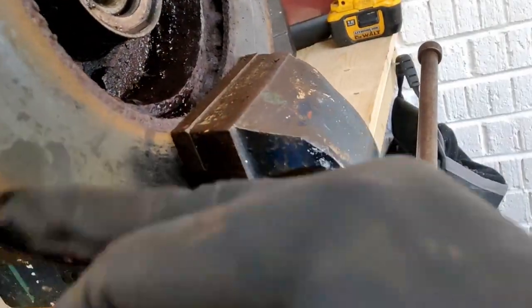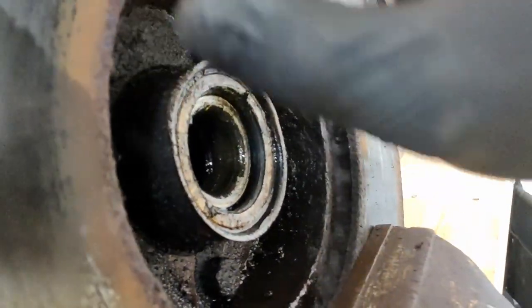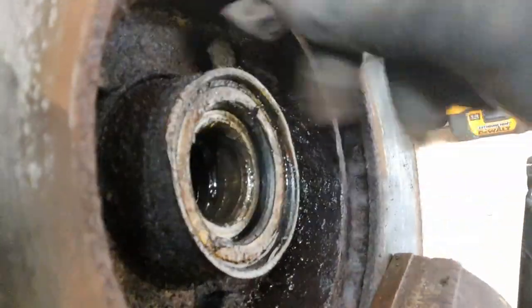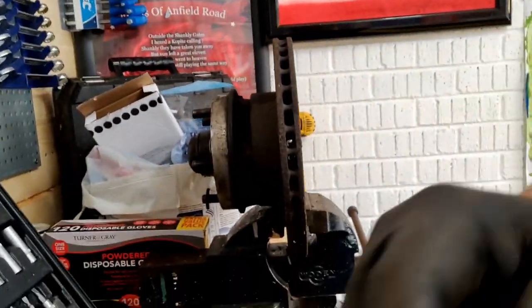I'm not sure if you can see it, but there's a very slight lip. So what I could do is get this spun up and machined and cleaned. I'd probably do it with a wire brush, to be honest, but I can't be bothered. We want to put it back together as best we can.